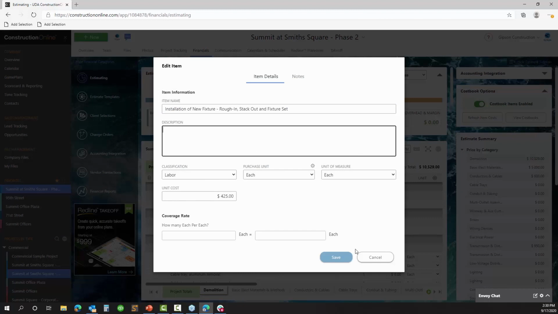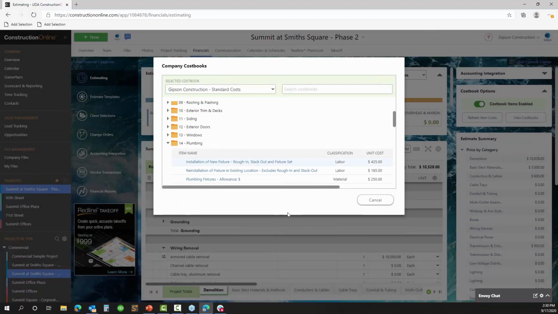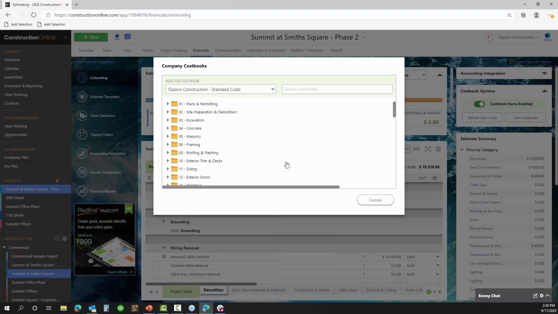But a couple of the questions have been along the lines of, what if we have 2 or 3 different variations of the same item, maybe different thicknesses or model numbers or things like that. And really what we would suggest there is that you just have a separate item for each of those. It's easy enough to build new items or even duplicate the ones that you have. And that's actually the approach that I've taken here.